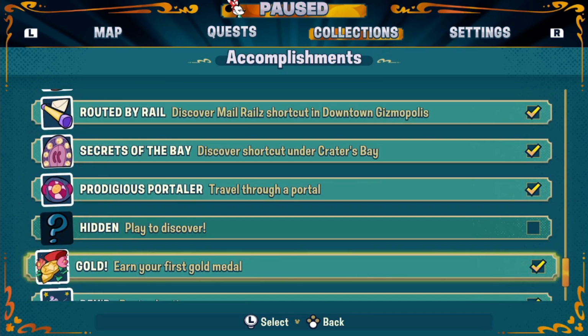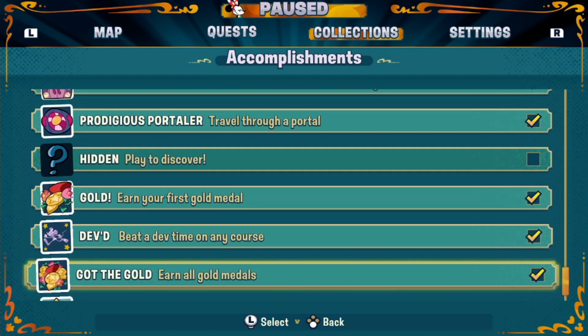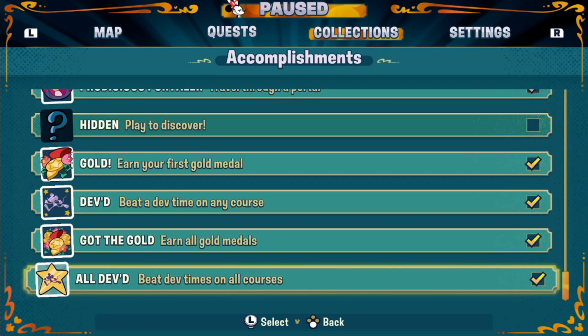However, if we look a little bit closer, there is one hidden achievement. Supposedly, this was probably going to be a platinum trophy, just like in the PS4 games, where you get this whenever you get all the trophies. But that's not actually what you're going to do.